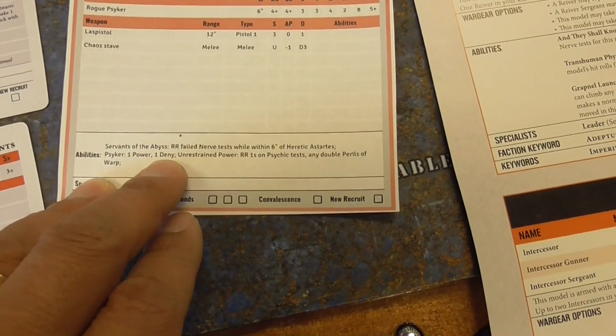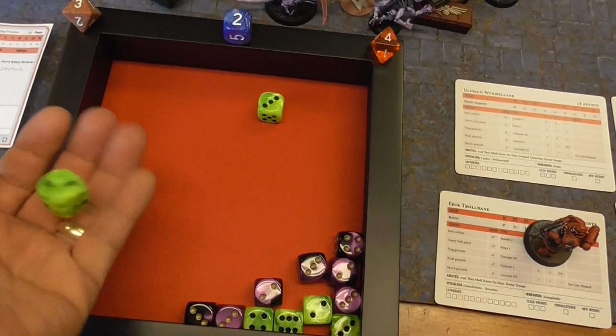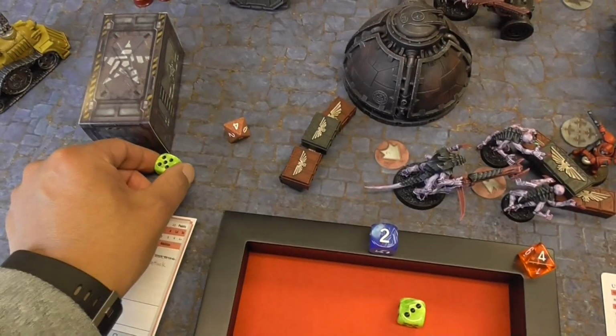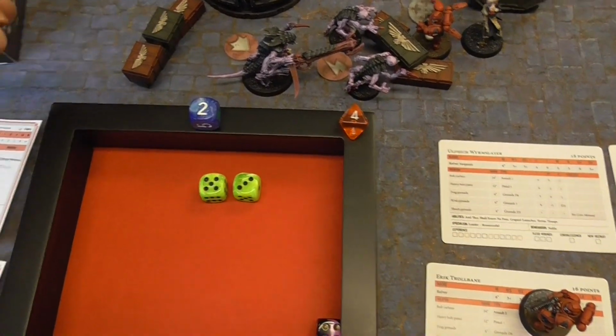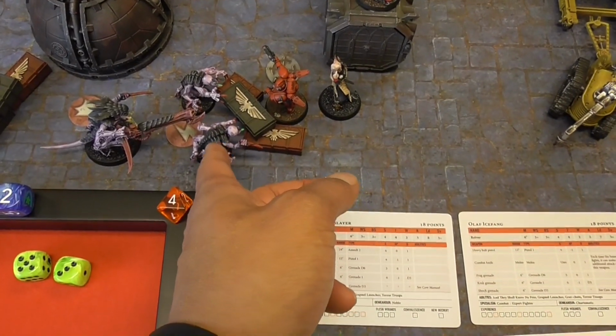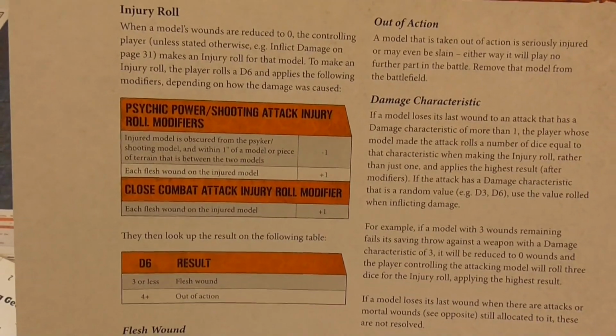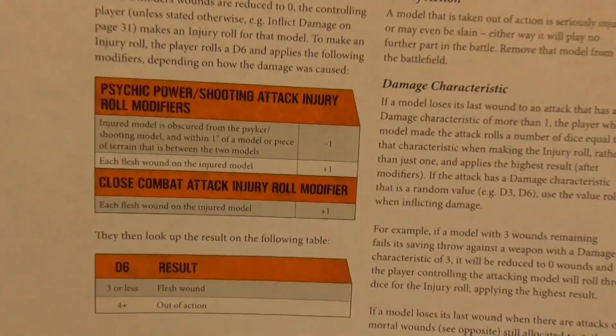But the Servant basically re-rolls 1s on psychic tests. And so he's going to re-roll this. Oops. Gets a 5, and so will pass the test, and is going to go ahead and apply that to the closest enemy. We're going to go ahead and do an injury roll because that's a mortal wound and skips all of the other rolls.